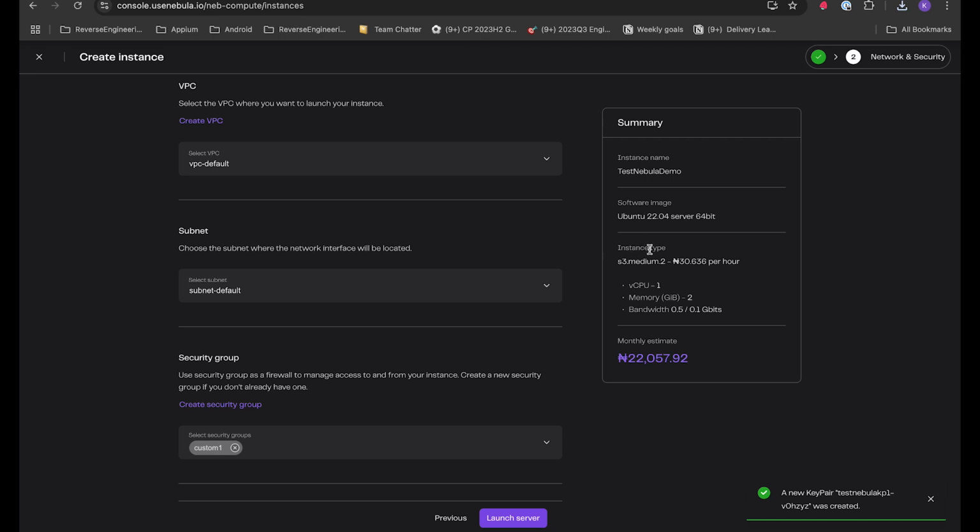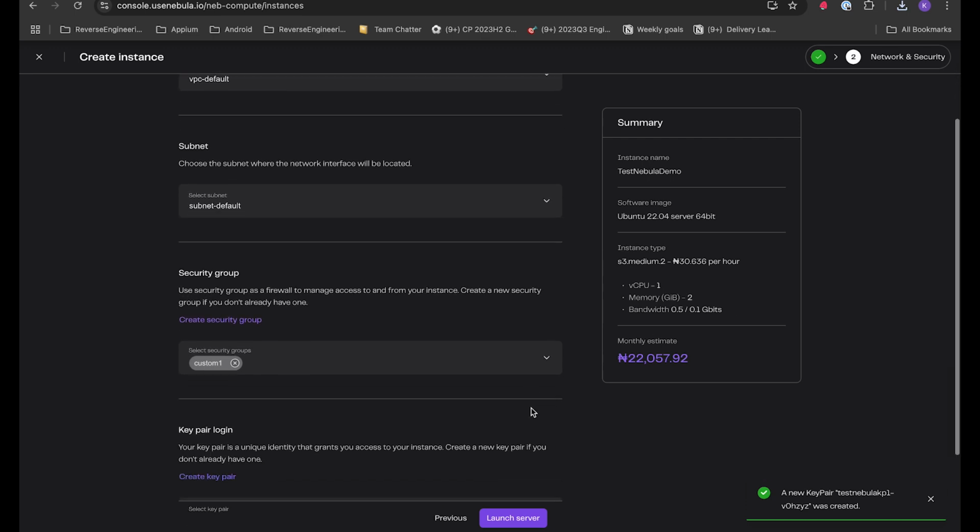It stipulates the instance type and the transparent pricing for that instance, which is at 30 naira 636 kobo per hour. It contains a summary of the networking configurations which you have done, with the number of virtual CPU, the bandwidth, and of course a monthly estimate that your instance will cost you. If everything looks good to you, you can go ahead to launch the server.